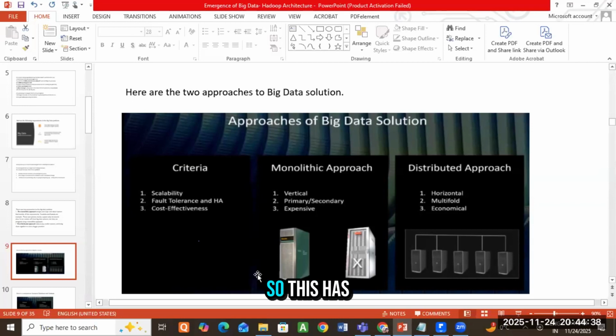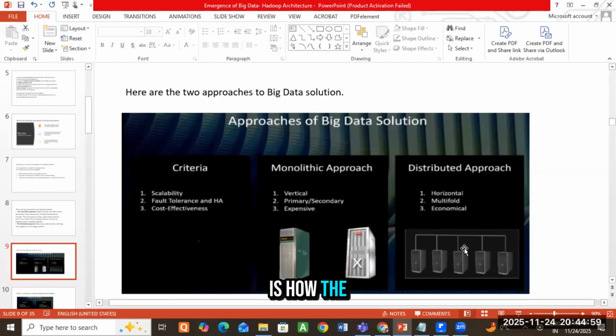This has been distributed across worker nodes and it is fault tolerant, right? Let's say if any system goes down, another system can easily come up and take the burden of the system which went down.